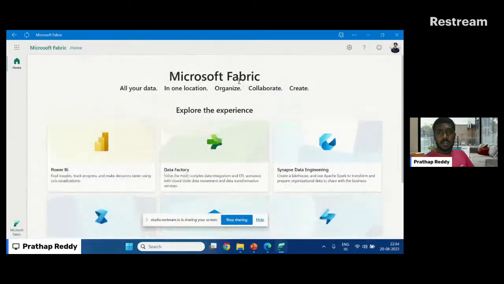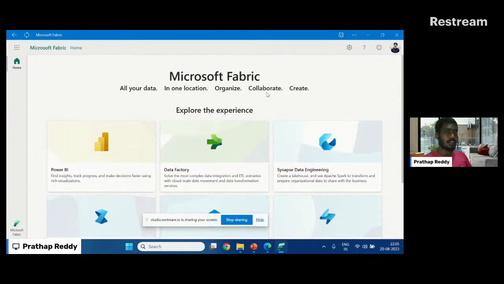Yeah. So Microsoft Fabric. The name itself, Fabric, means it is one thread, you know. All your data in one location: organize, collaborate and create. Whatever the format, structured, unstructured, whatever it may be, it will be in one location on that one platform, so that we can organize, collaborate and create.